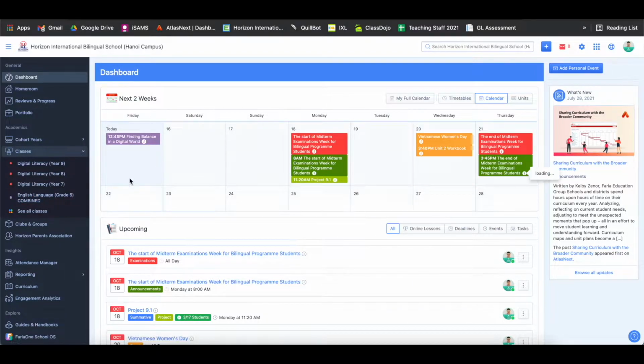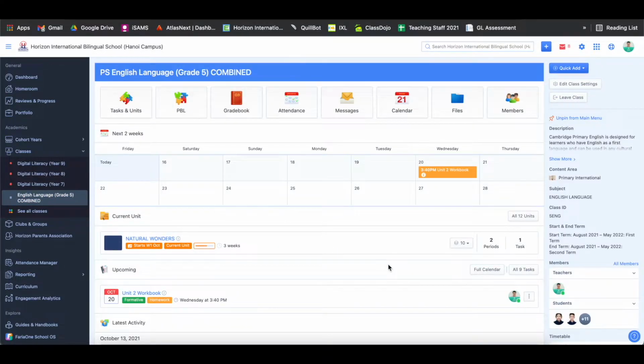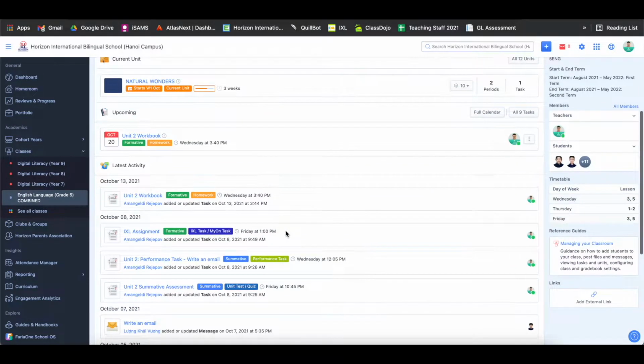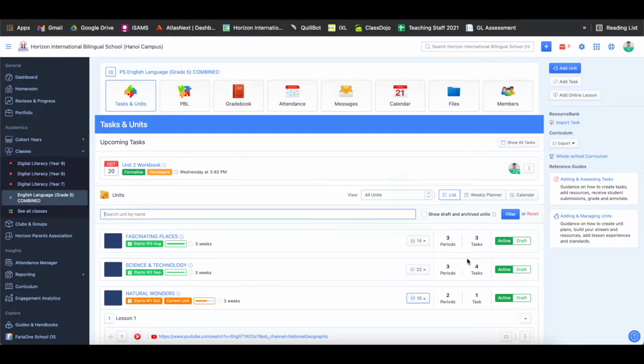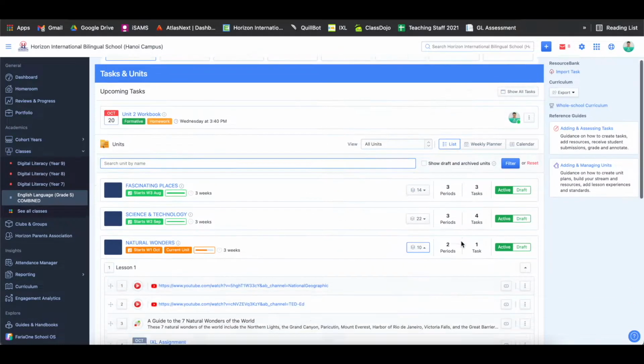So this is the dashboard that you are able to see on your computer. As you remember, we have discussed having only two types of assessments, which we called formative and summative. All other minor or major assessments are collected under those two well-known assessment types. If you go to your gradebooks, this is your subject and these are your topics. So you will be able to see your tasks and units here, and your assessments will be here as well.